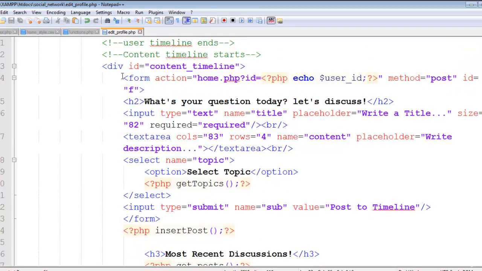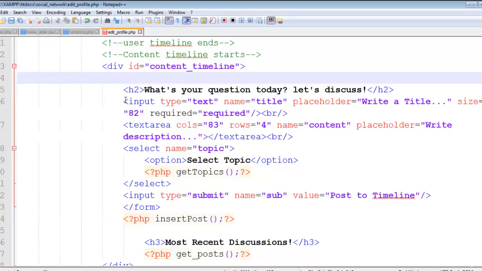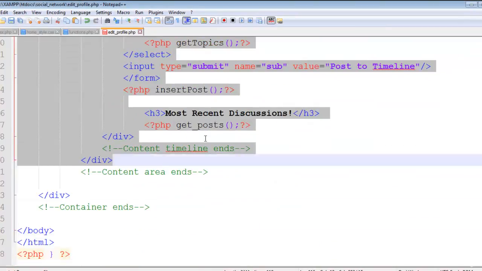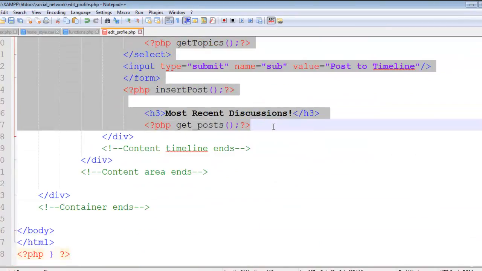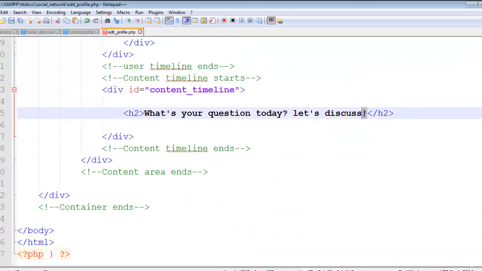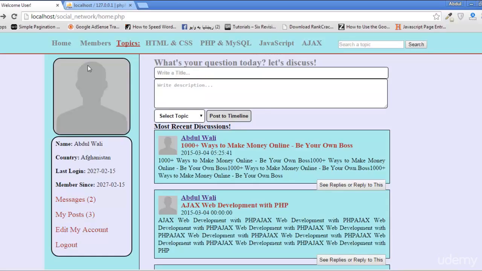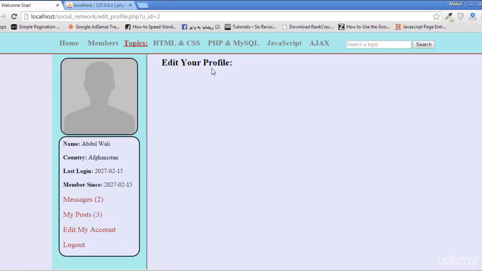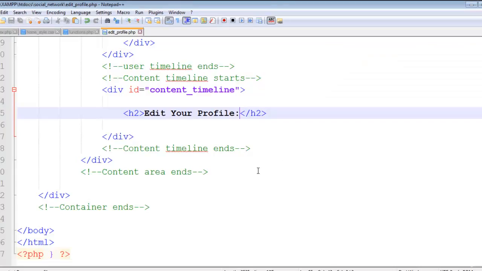First of all, simply remove all the forms and the inputs and everything here, and change this h2 text to something like edit your profile. Really simple. Control S to save. Now if you refresh the page and click edit my account, you can see edit your profile. That means we have created the page.